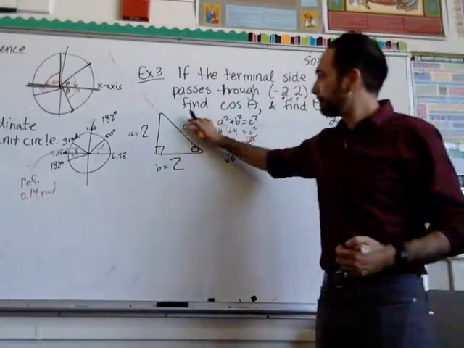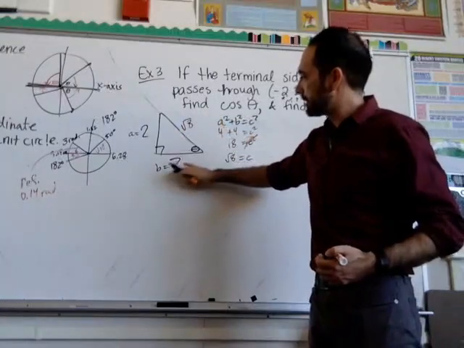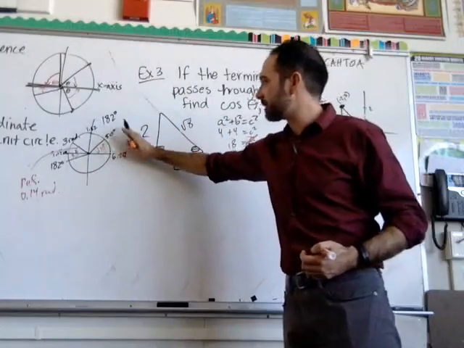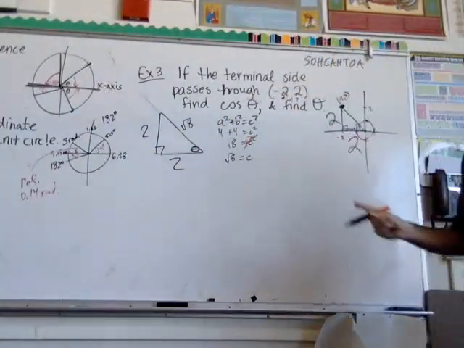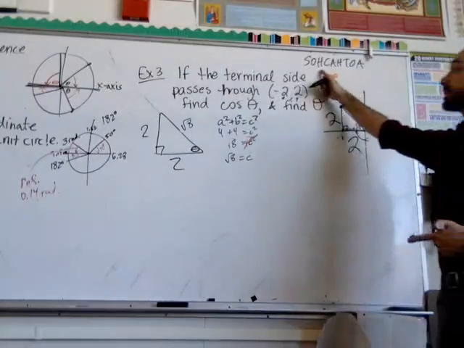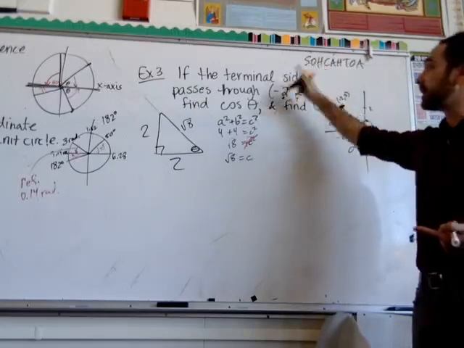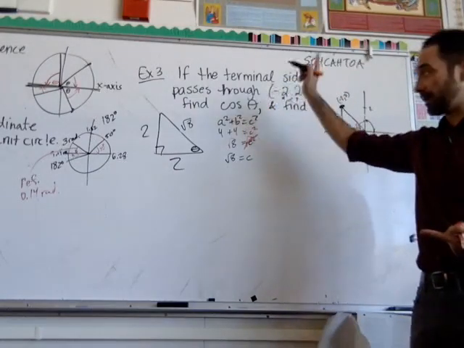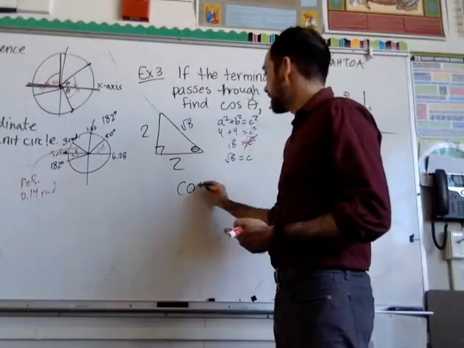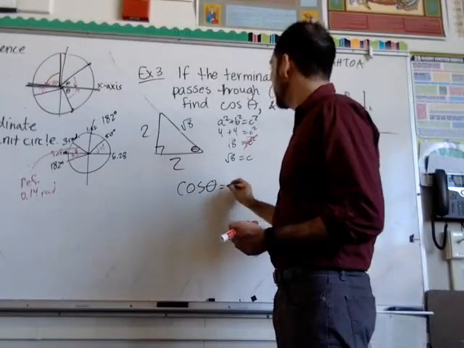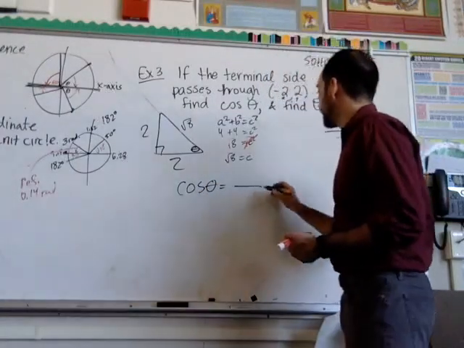Okay. Just going to put root 8 here. Get rid of the A and B just for the next step. All sides of the triangle. Now we think about SOH CAH TOA. Are we dealing with the sine or the cosine or the tangent? Cosine. So I'm going to put it here. We want to find the ratio for the cosine of theta given this triangle.